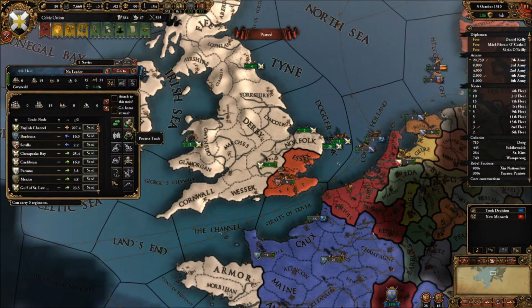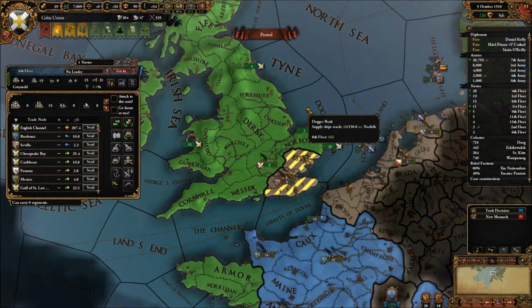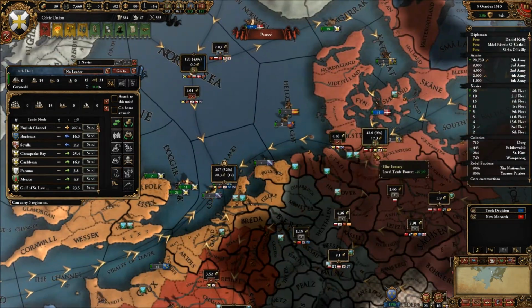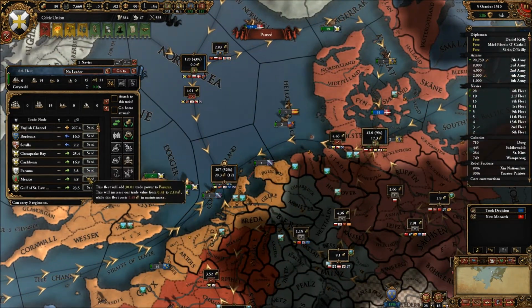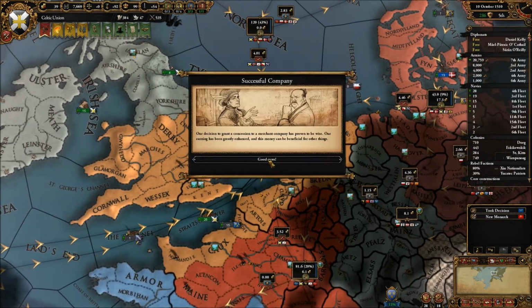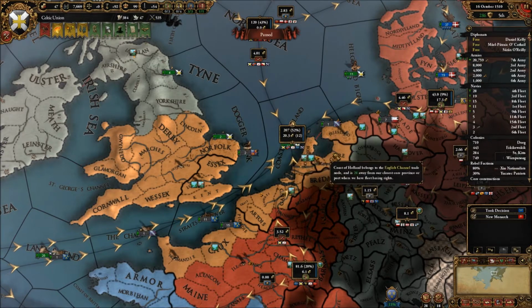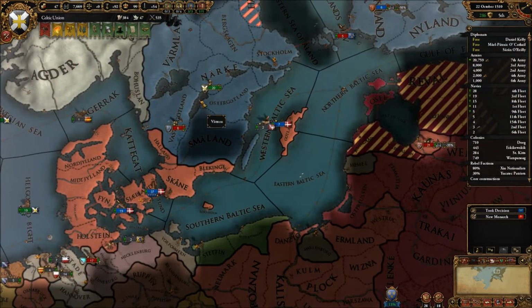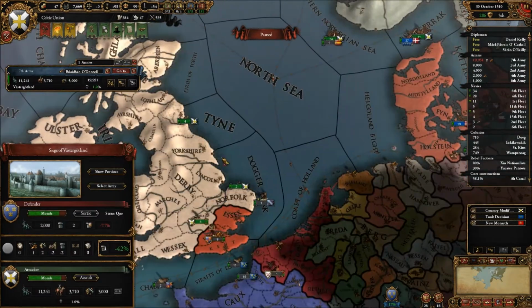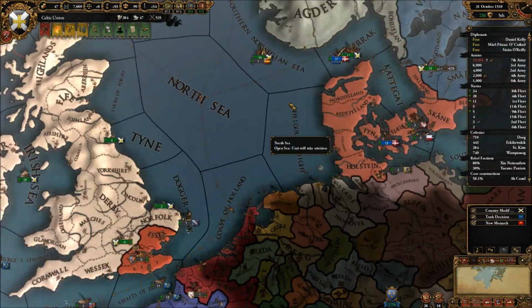So let's see, where do we want to protect trade? In the English Channel? Well, that makes enough money. Okay, let's see, where are our merchants? Our merchants are here. Our merchants are also here. Let's go to Lübeck. I think Lübeck will give us the most money, or at least it'll transfer more money into our capital node. And then we'll just auto-transport back to Lincoln.